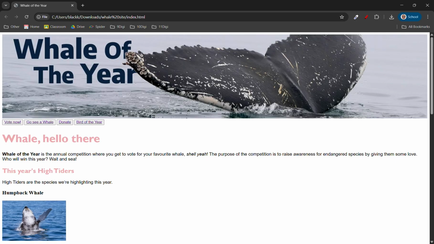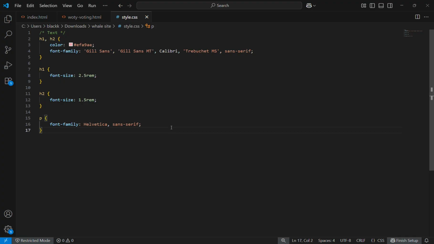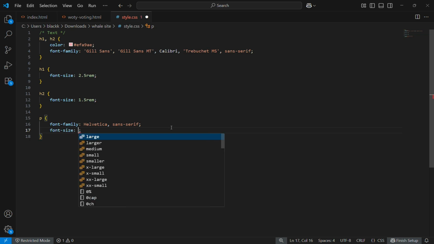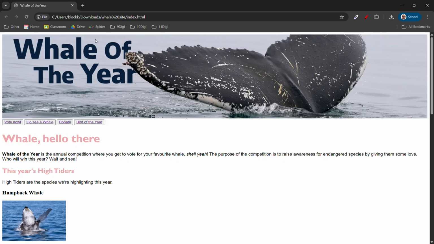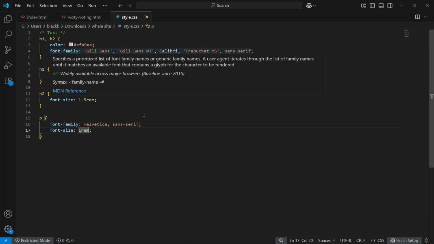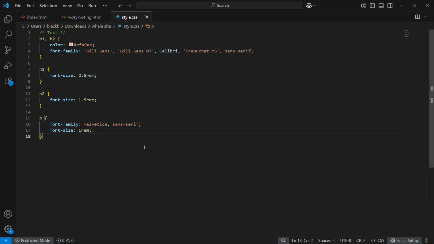One thing that I should also do in here, because I'm using rems, is just set this to 1 rem for the font size. You don't have to do this per se, but if you go here, nothing's going to change. But if I change the default font size in the future, it just means everything will scale. So what do I mean by that?